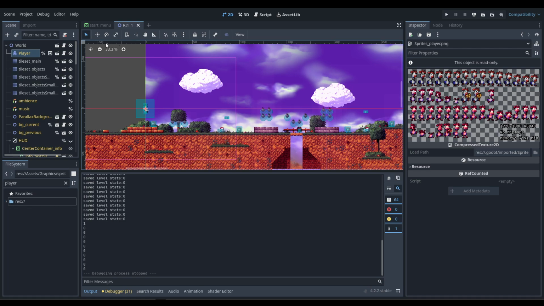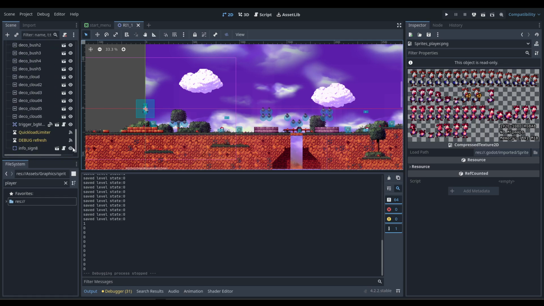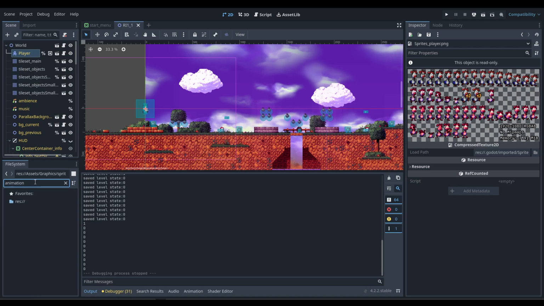I hope they change some of this because this is not going to fly. It needs to be closer to Pixel Game Maker. But I'm not seeing animation settings. So how do you do animation? I mean, there is the file system, but I don't think the file system is going to show you the animation.